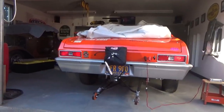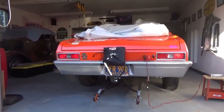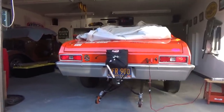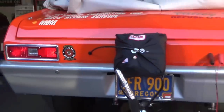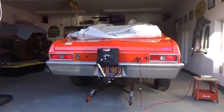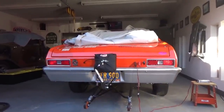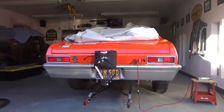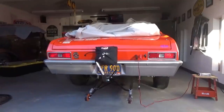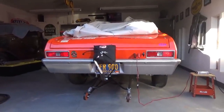It's for maintaining this battery. Oh. Trickle charger. He says, don't mess with my Nova. Look at the sticker. We heard a sign of life.